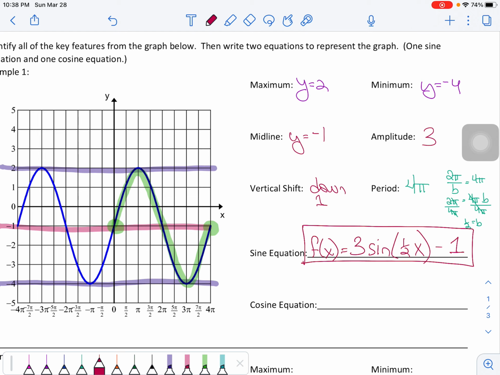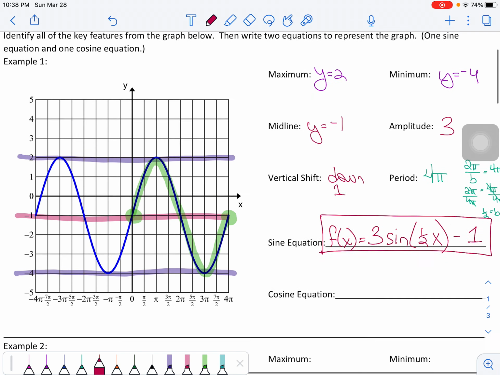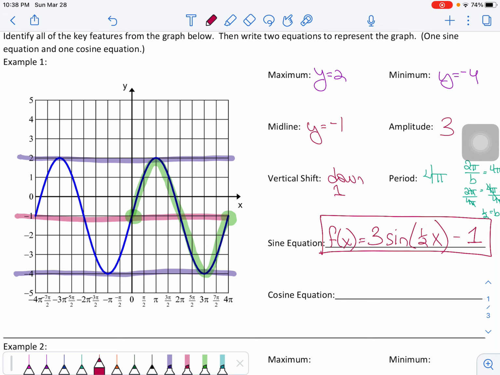That is my handy-dandy sine equation. Now, somehow I need to find a cosine equation for this exact same graph. So for cosine, you want to find a maximum or a minimum point. And by the way, sine and cosine curves, if you haven't figured it out, I'm going to just outright tell it to you. There's an infinite number of sine graphs or sine equations that will give you the exact same graph, because you can always do phase shifts off of itself to create the same exact graph.